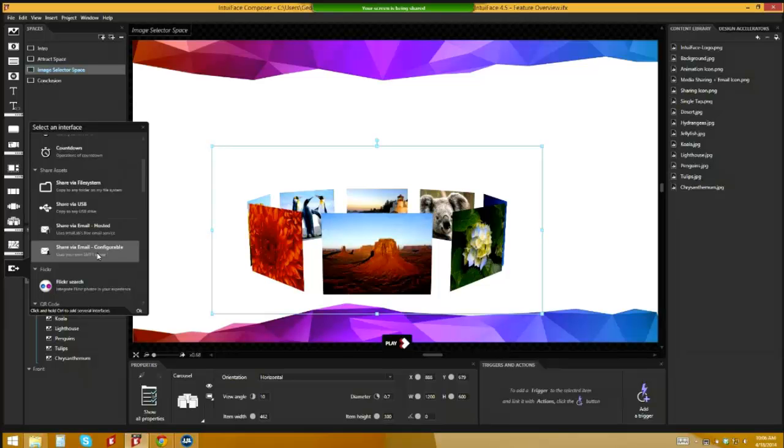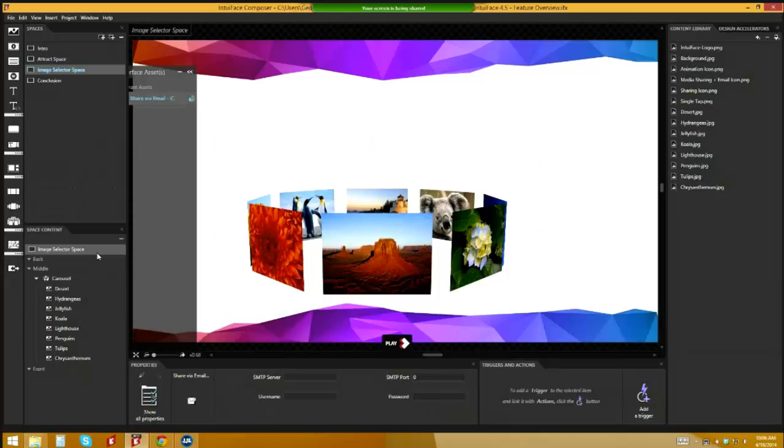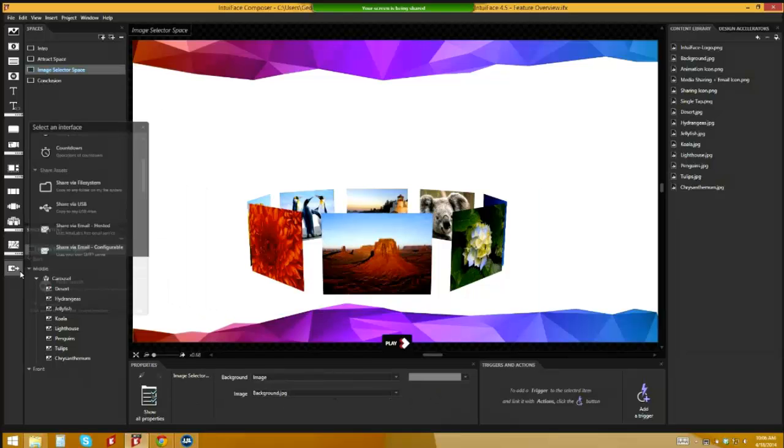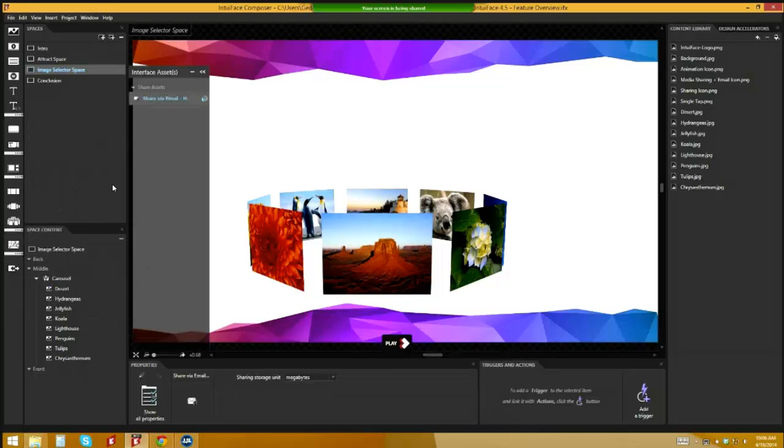Alternatively, there's the configurable email option. This allows me to use my own mail server. If I add this to my space and you look at the properties panel at the bottom of Composer, you can see where I can specify information relevant to my own email server. Then you don't have the little message at the end, and you have a record of all of the emails that you've sent. You can even get responses to your emails in the same inbox. For this demonstration, I'm going to use the hosted version, so I'm going to add the hosted email option to my space. So how do we add items as attachments to an email?